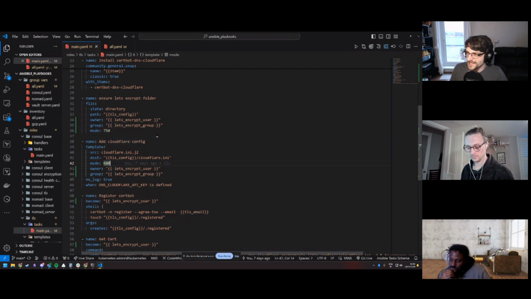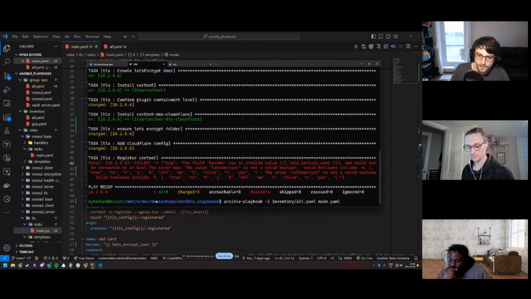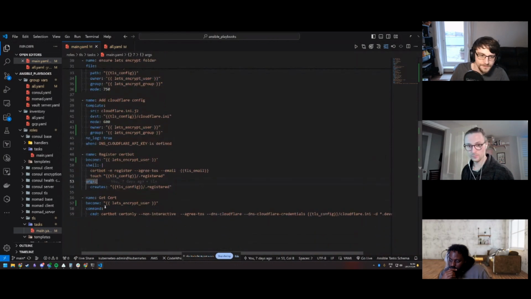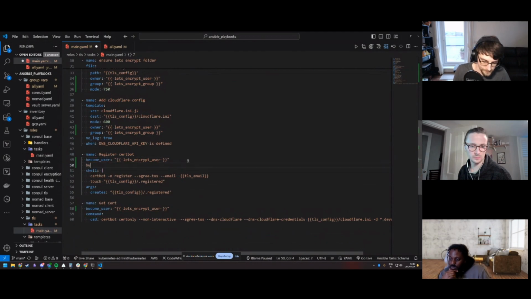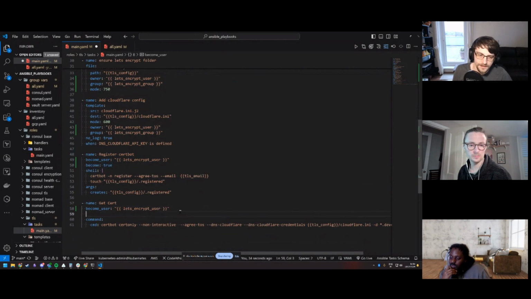Yeah, because the executable flag for a directory is whether it's traversable or not. And then it's not become, it's become_user. It was just become. No, become is, do you want them to become, yes or no? How come your VS Code doesn't flag that up as wrong?